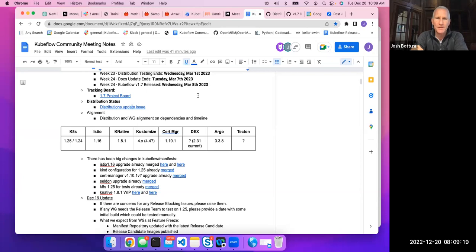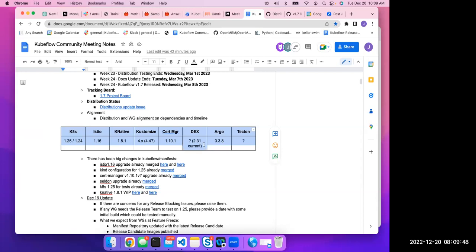But if anybody sees a blocking issue in the testing plan that we have here, especially with these dependencies, or if anybody has updates on any of these dependencies, Kimonas, I think there was some question yesterday, if we could just confirm Kustomize, cert-manager and Dex. Right, Dex, this is the current target as well. There's no need for updating at least for 1.25. So for now, we don't immediately have plans on upgrading it.